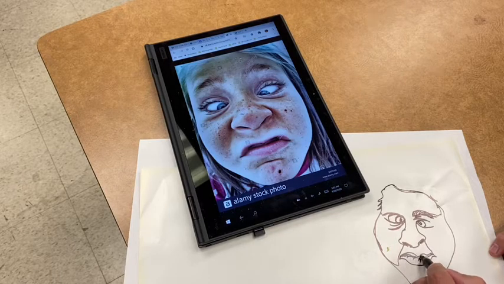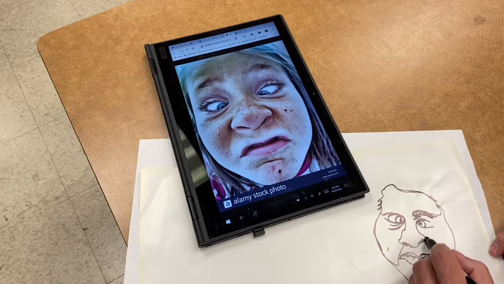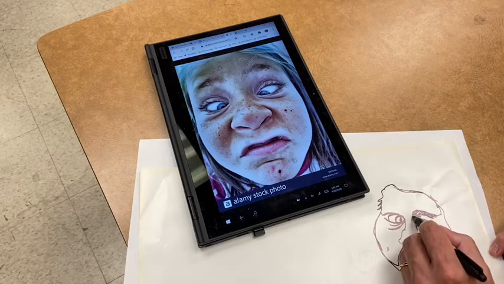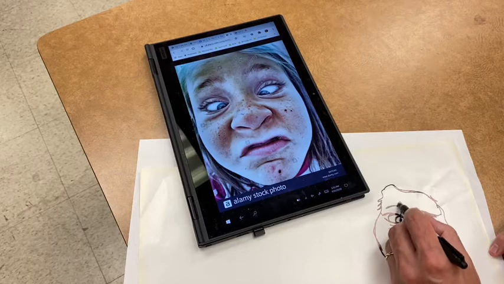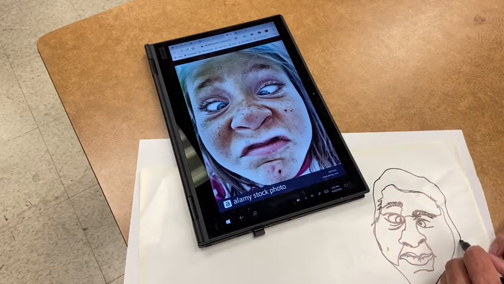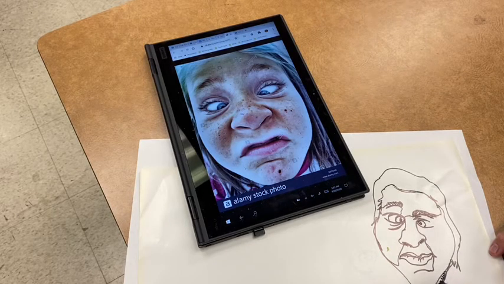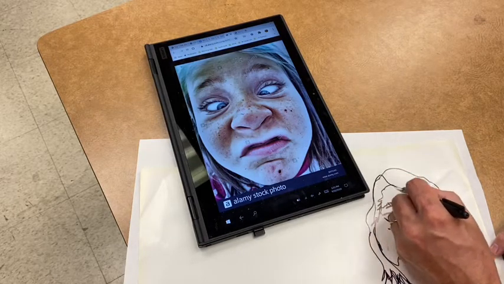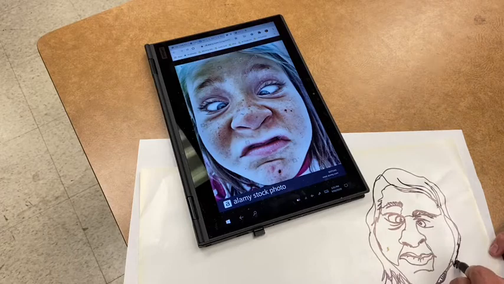Of course, it's never going to look like an exact copy. It is meant to be a caricature or a cartooned version of the person, yet still having some of the major characteristics of that face. Be careful that you draw slowly, make sure that you don't pick up your pen, and make sure that you are always trying to identify the major shapes and shape changes as you go through your drawing.